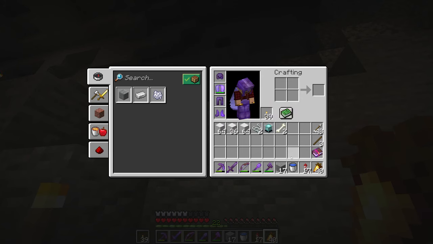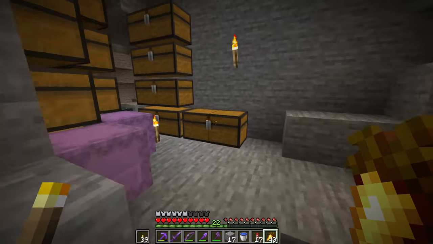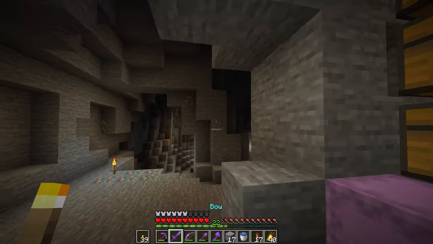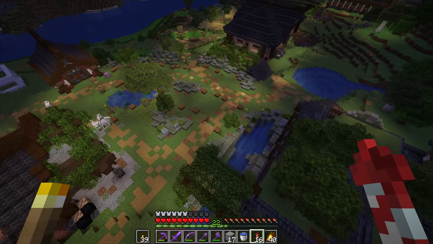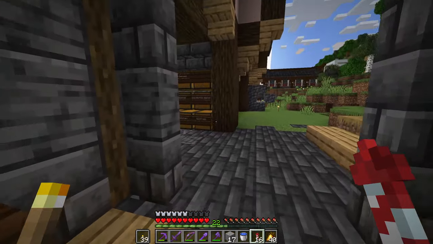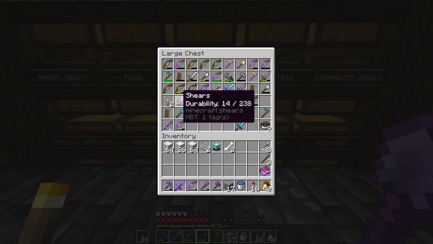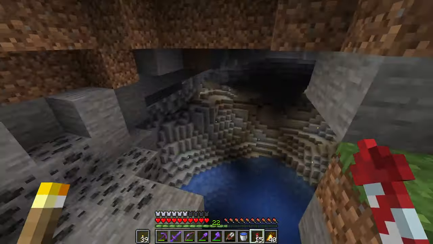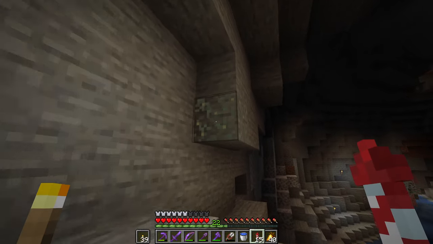But one of the things that I want to do, and I don't actually have what I need on me. Hold on. It's fine. We will head out. Swoop. Oh, I nailed that. We'll grab ourselves, hopefully I've got some, shears. It's a few durability left. That's good. And we need to get ourselves a little bit of extra glow lichen.